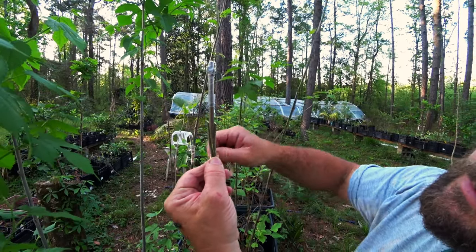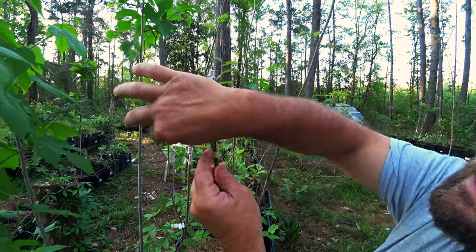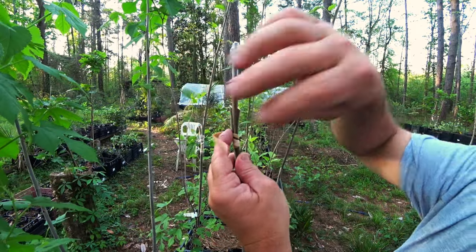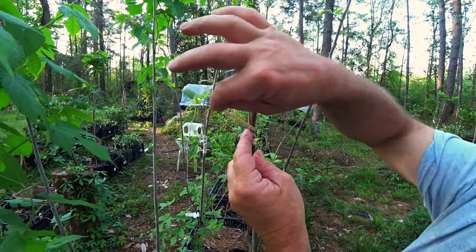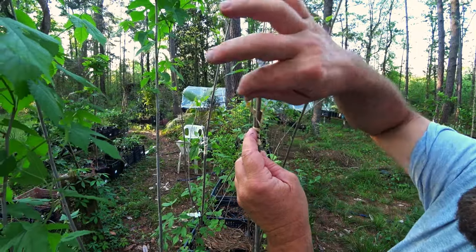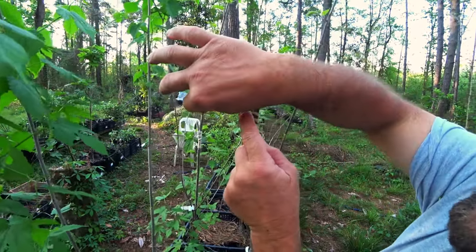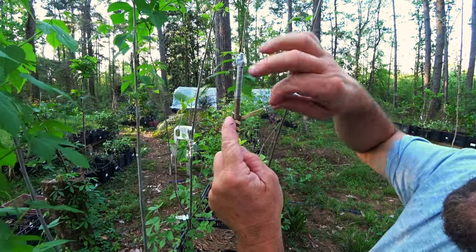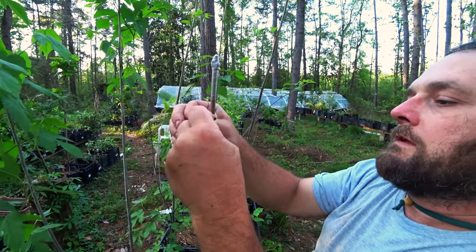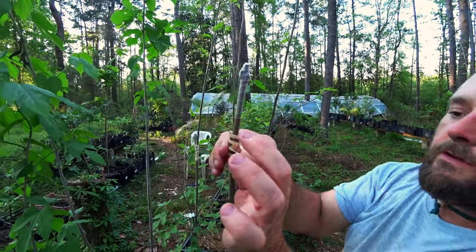Leave a little tab, come around, catch it, come around. So the rubber band provides a little bit of tension to pinch the wood together, but you don't want it so tight that you're actually constricting its growth. You don't want to bind it too tightly. I've gotten lucky, sometimes they've come back, but sometimes they don't. So, not too tight.